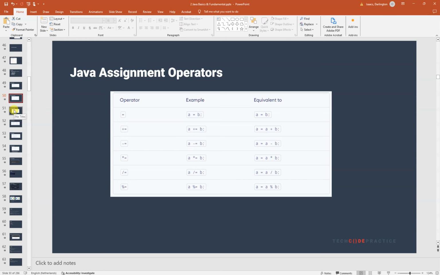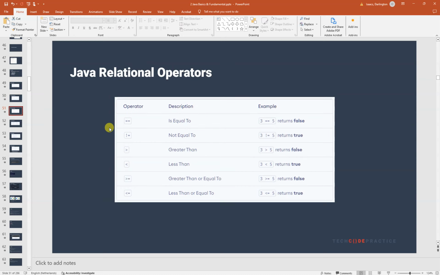Then we have relational operators. Relational operators are used to compare, and we've been playing around with them a lot. One of the relational operators we've been playing around with is equal to. Is A equal to B? We use the double equal sign. When you do 3 equal to 5, what you're saying is, is 3 the same as 5?